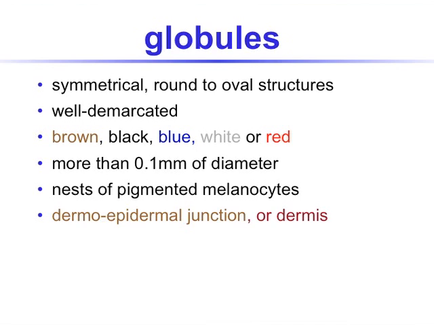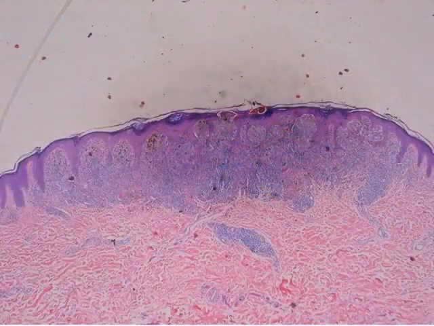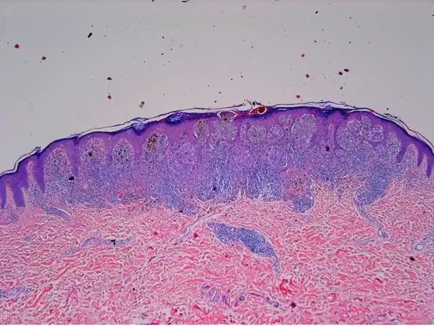And red, you can see red globules, but these are not really nests. This has to do with a vascular process. So yes, there's a red globule, but when you see red globules, it really represents a neovascular process. And here's classic globules, different sizes, shapes, highlighted here. And histologically, what we see are basically nests of melanocytes.